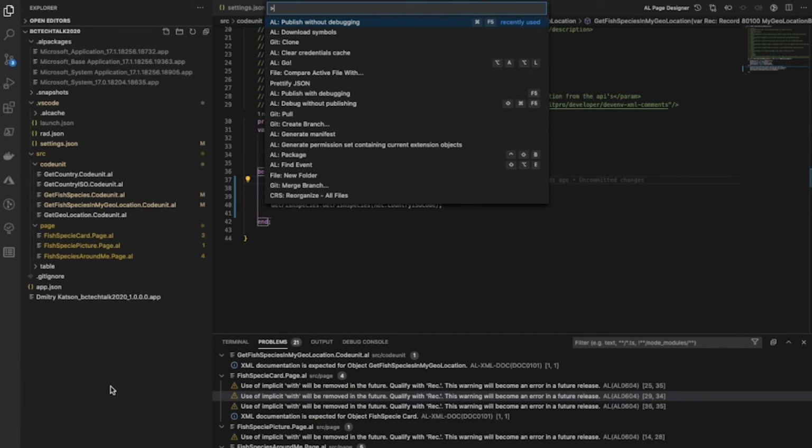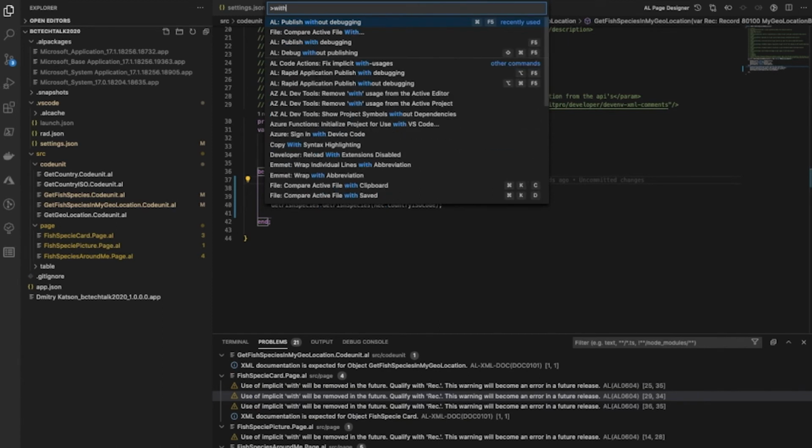And we have the third-party extensions, how to solve this, and I found this AZ AL DevTools, which is a very cool extension, and you can remove usage from the active editor or project.